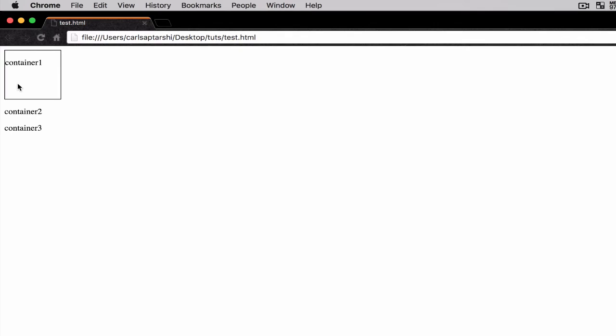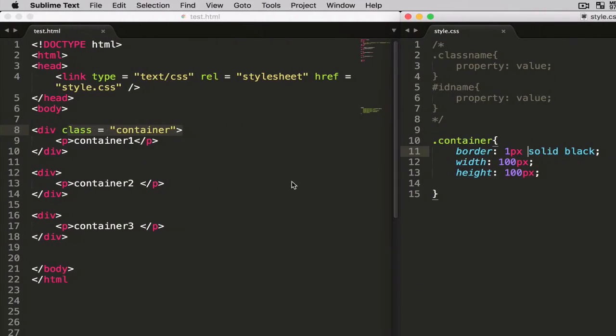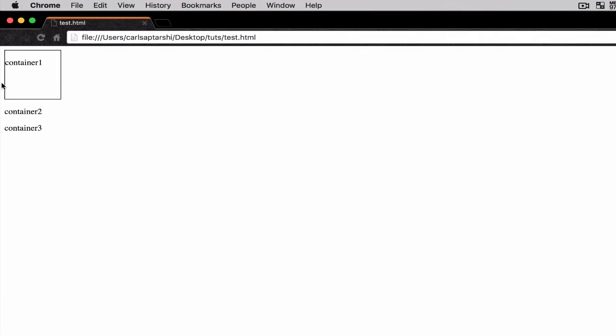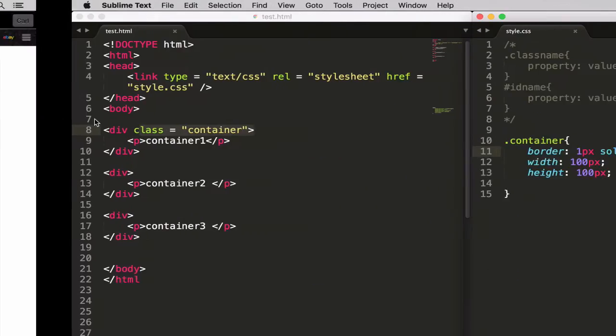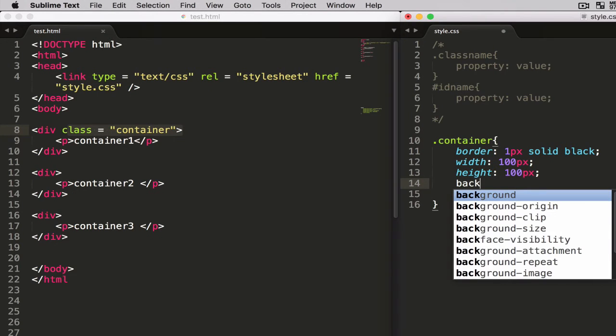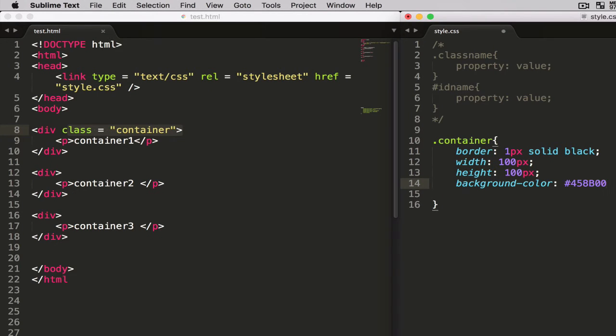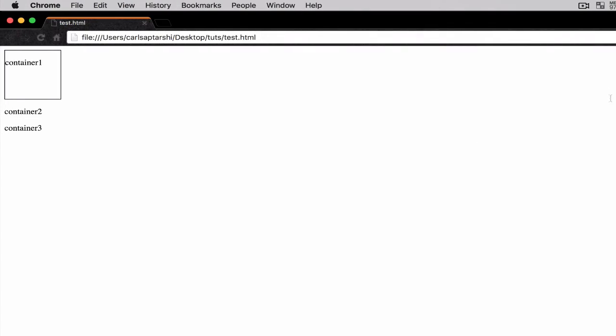So now I've got my black box with width 100 and height 100 to make my container for container 1. I'm also going to just quickly add a background color, which should be a grass kind of green color. Okay, so now this has been applied here.